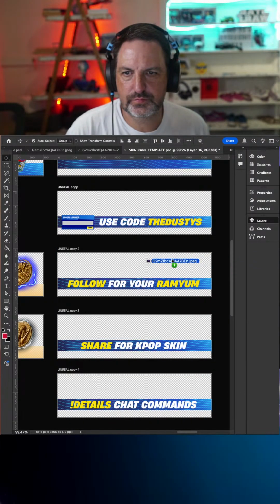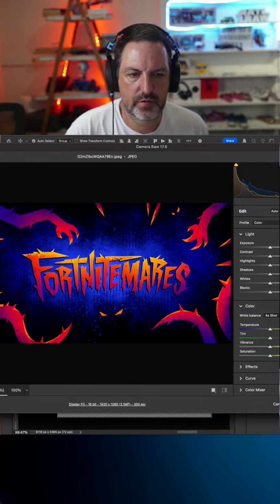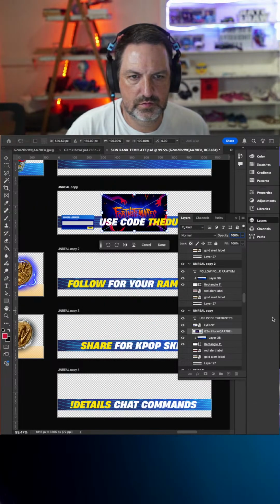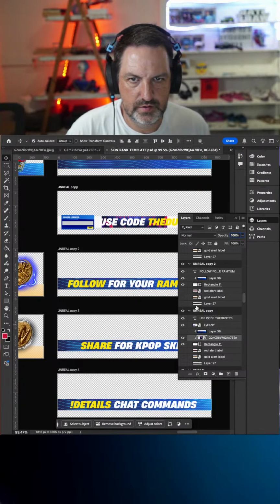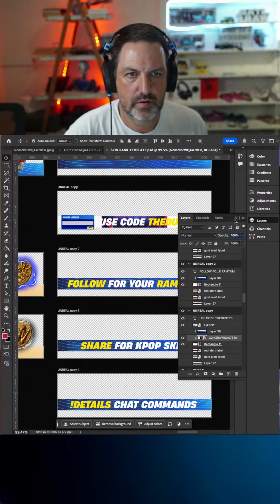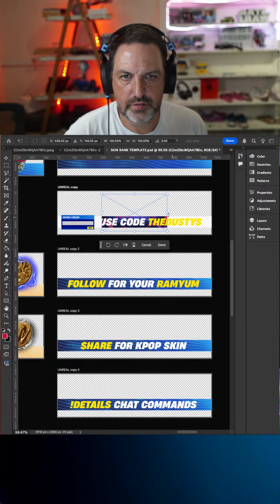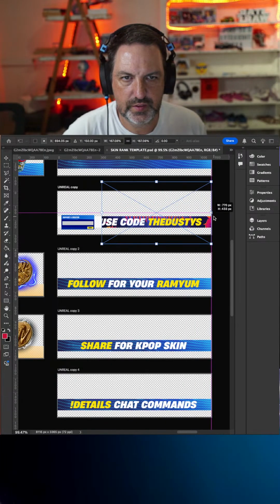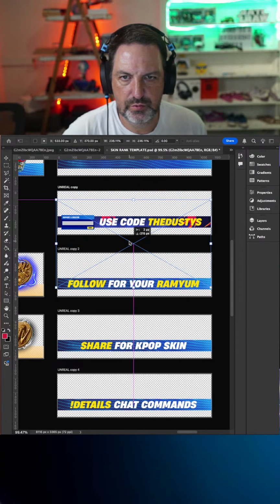Drag it in. Get it there. Take that one out. So you can see it's kind of there because it's only small, but if I resize it, we can find a good bit of the background to put in.